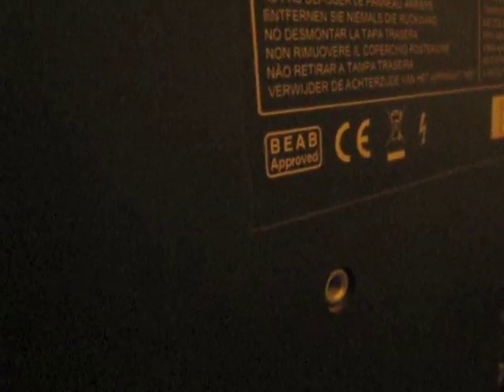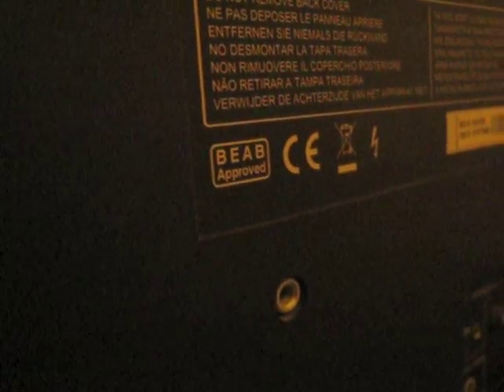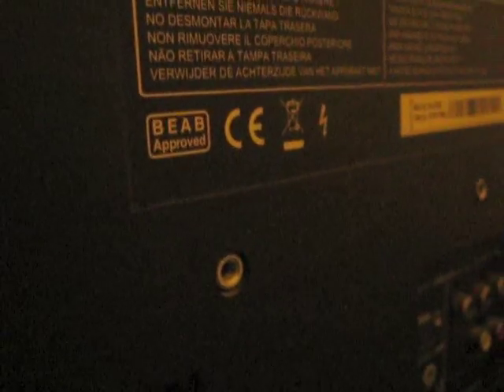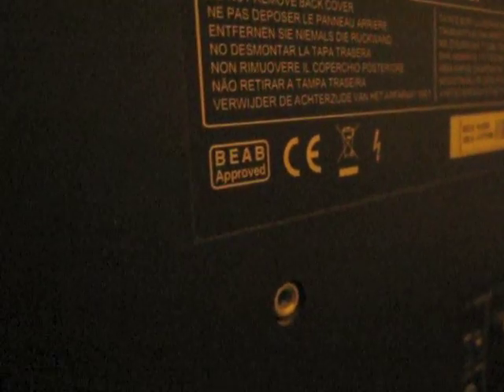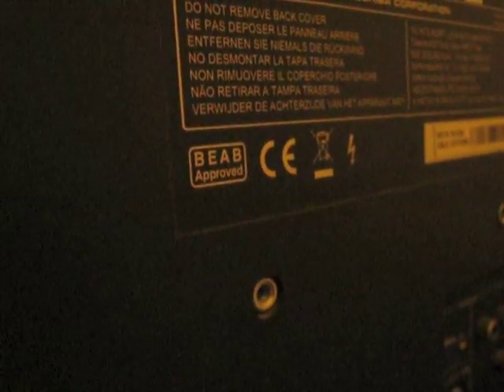So from this particular model, we can see that it has been approved by the British Emporium of Audiobooks, which is very good to know, as they have much expertise in the field of TVs — nothing at all to do with audiobooks, as the name might suggest. And of course it is completely edible. You will find that most TVs have this symbol, and so if you are caught in a situation of dire need of food, then make sure that your TV has this symbol, as you could be found hungry and needing some food in a pinch, in which case this TV would do the job just fine.